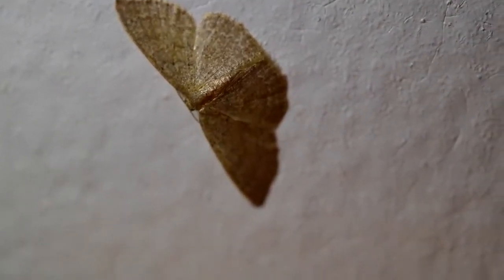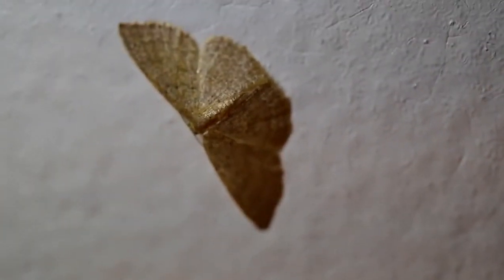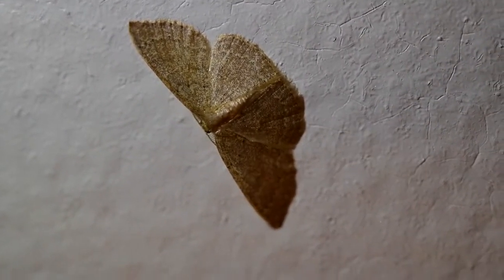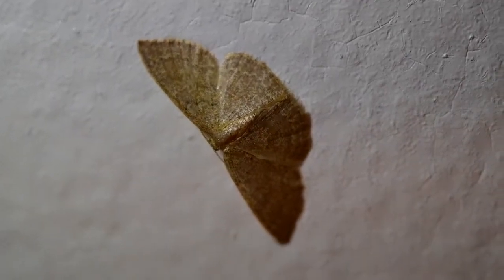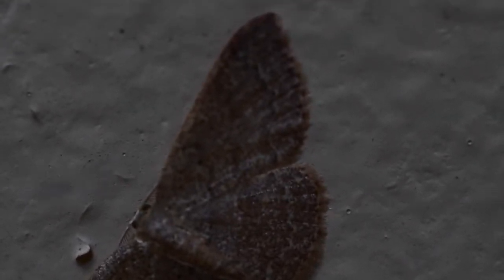This geometer is displaying a typical geometer resting position, with the forewing spread out and the hind wings spread out as well. Otherwise it's a little brown job, as I say — no obvious pattern to it, unlike many others. On the forewing you can see it has a terminal line and a medial line; the terminal line is a little bit lighter. Otherwise, mostly a plain moth — still pretty.